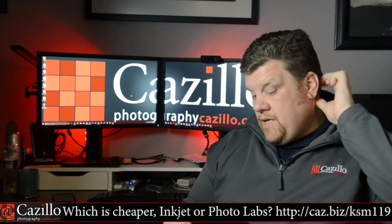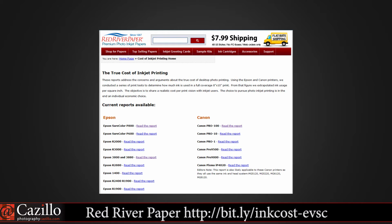So last week I talked about the ink cost, which ended up being really inexpensive, especially when comparing it to a print lab when you send it out. But I wanted to see what the Canon versus the Epson difference was in price. So Red River has 10 different Epson printers and 6 different Canon printers. I figured out the ink cost. For a 4x6 size, the Epson average was 19 cents. The Canon average for, again, a 4x6 print was 24 cents. For an 8x10, the Epson average was 74 cents and the Canon was 83 cents. And again, this is just the ink cost. This is not the paper.